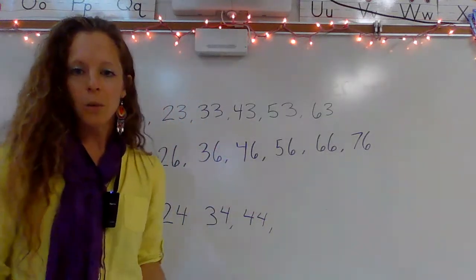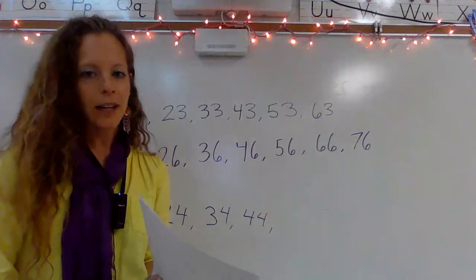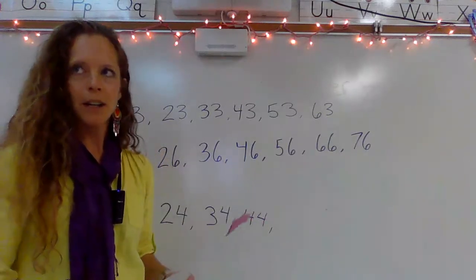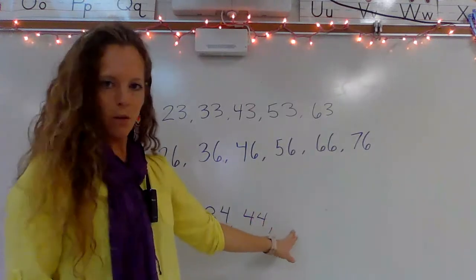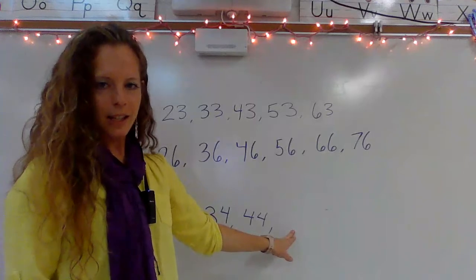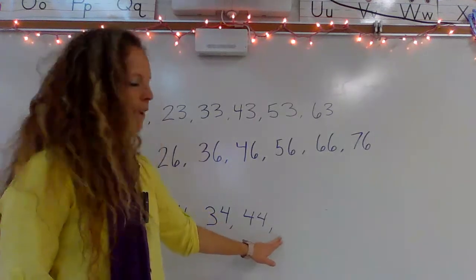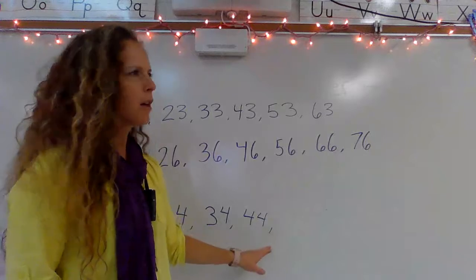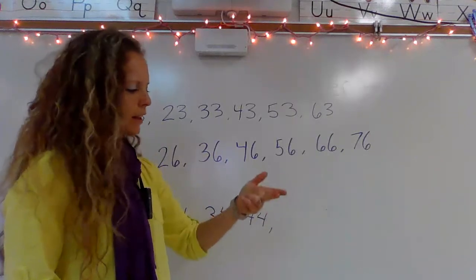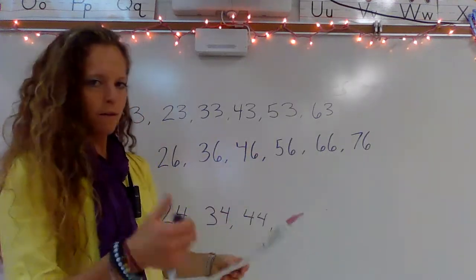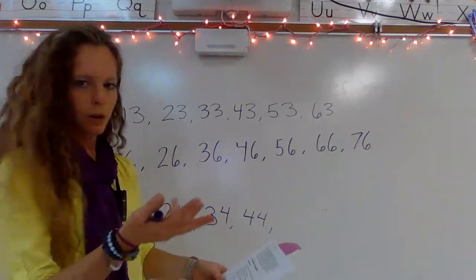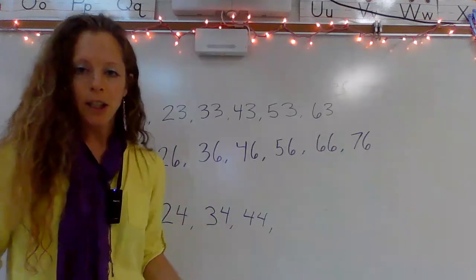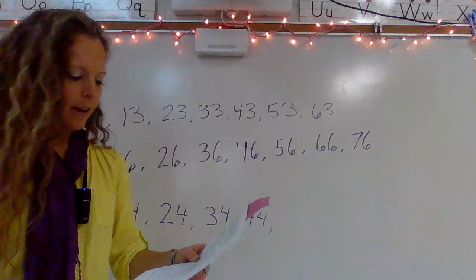Because in all reality, in a real second grade classroom, some of our friends might have to count by ones to get to the next number. They might have to say 44, 45, 46, 47, 48, 49, 50, 51, 52, 53, 54. And if that's where you're at, well, that is okay.